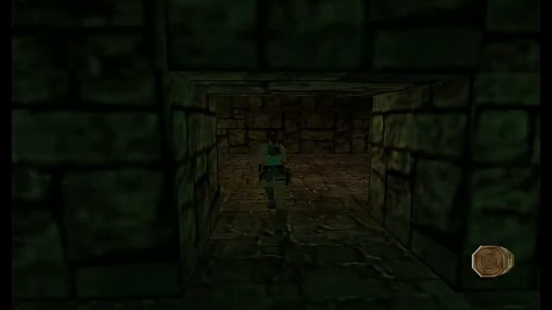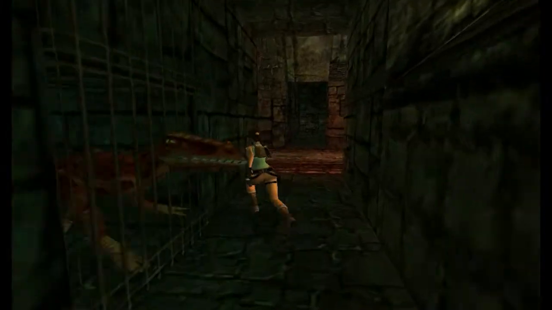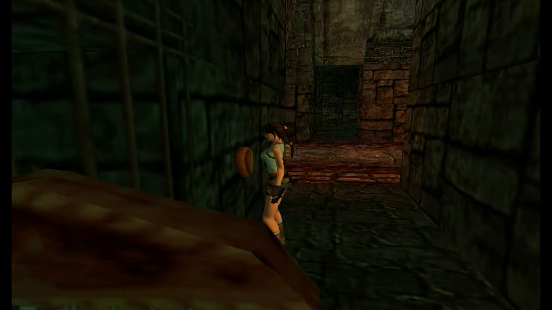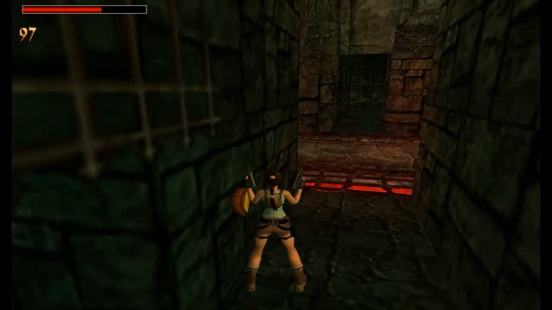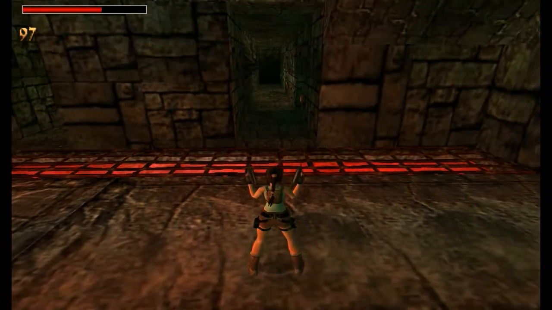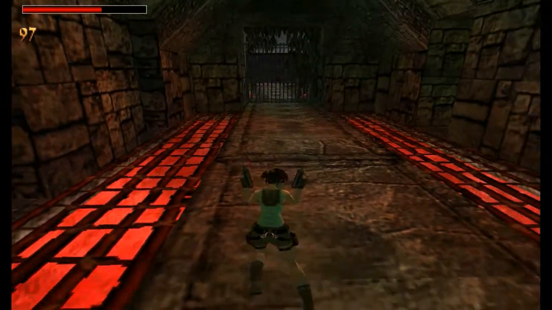And now the next room. This raptor always runs straight past Lara into the big area. So don't be too concerned. I will use my Uzis just because I can. He's gone the other way. He's not gone that way before. He's lost. He's not done that before.